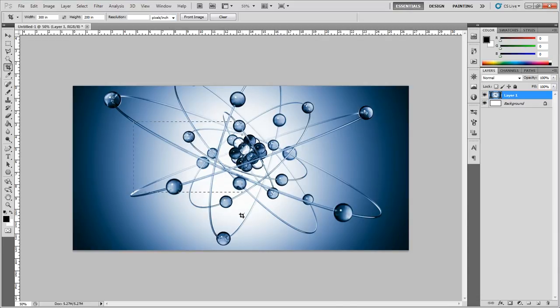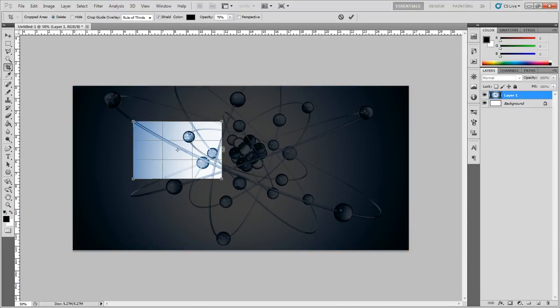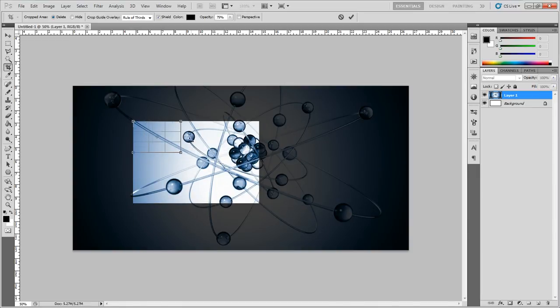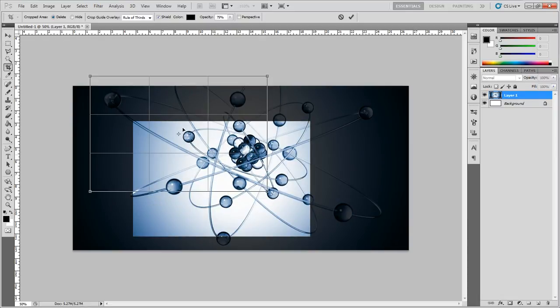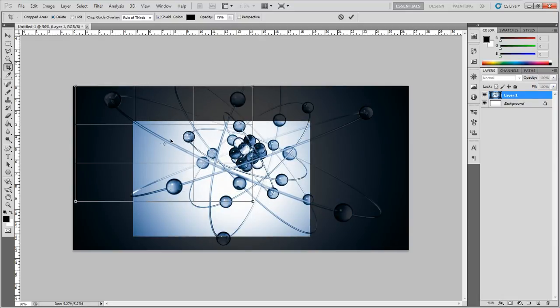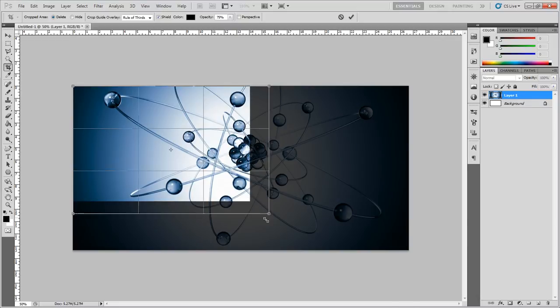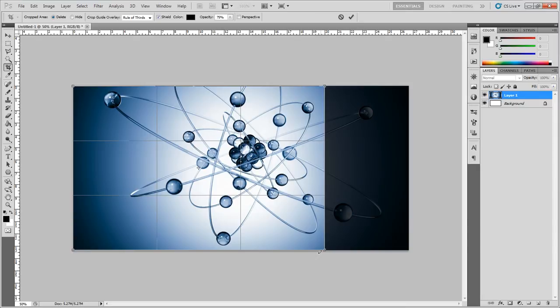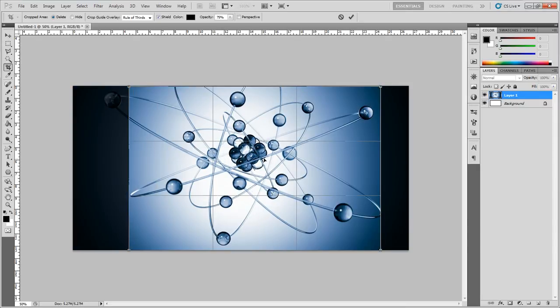Now if you click and drag, I can't grab the sides of it and stretch it out. I can't grab the bottom. I cannot change the shape of this crop tool. I can just make it bigger or smaller, but I can't change its proportions. So if I snap to the corner and drag this down, that's a 3 by 2 or 300 by 200 shape that we would put in our website.